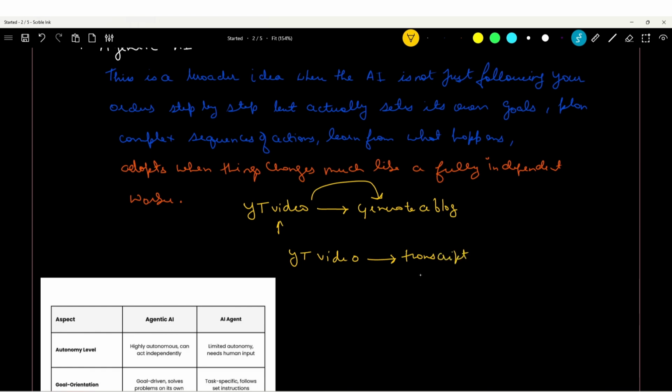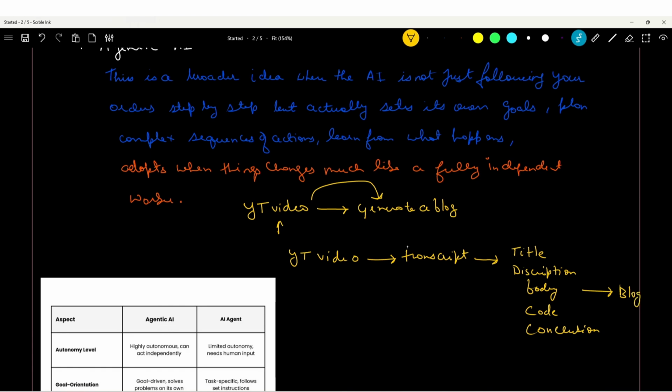Then from that transcript, what I need, like in the blog, what should be present: title, description, body, code, and conclusion. And after combining all, there will be my blog.